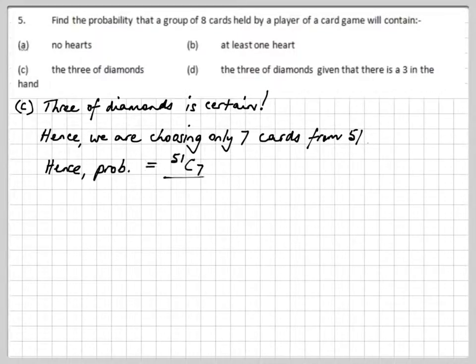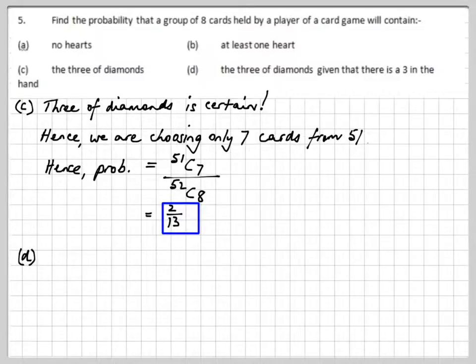And therefore the probability of getting that will be 51C7 over the unrestricted situation for 8 cards, which is all the ways to get 8 cards out of the deck without restriction, which gets us 2 out of 13 apparently. Isn't that amazing? You like it? I think it's marvellous. Okay, now here comes D. This is the final kicker.